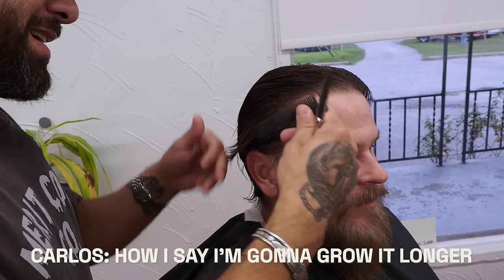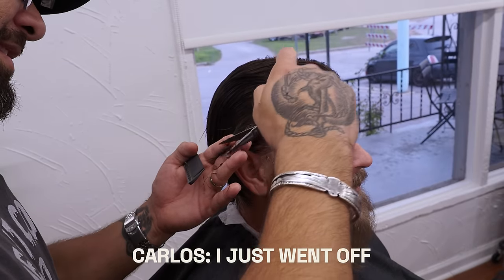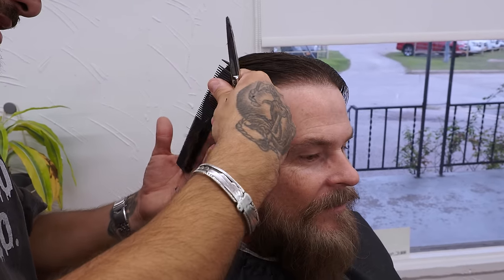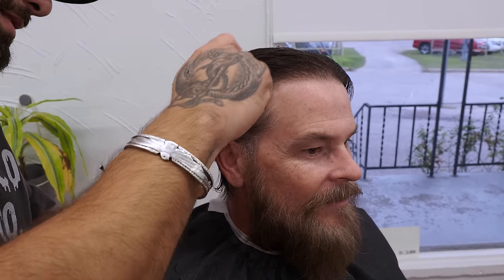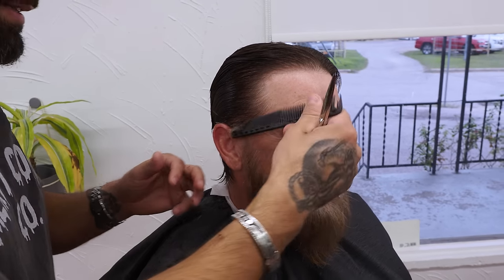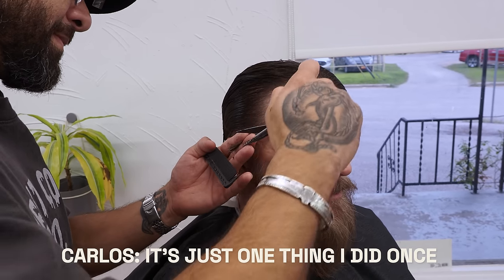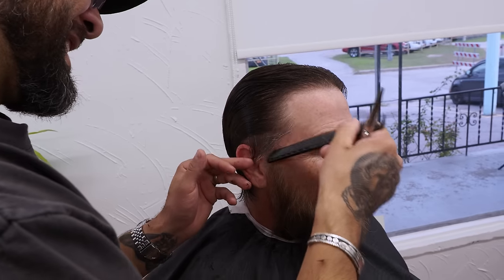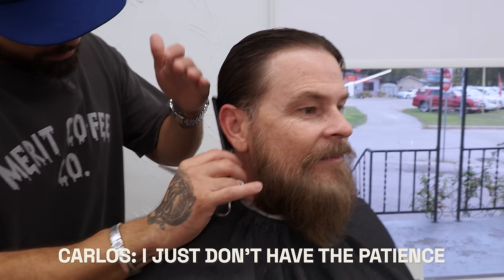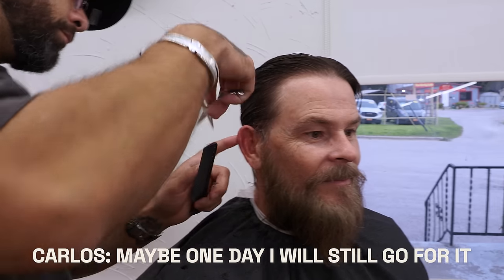How do I feel? I mean, I always say I'm gonna grow it long, and do you know what happens? That's what happened the other day, I was like growing it long. I don't know, I just get itchy. Yeah, it's effort. But not clean shaven. I never go clean shaven. It's just one thing I did once, and that's it. But yeah, man, I like a good beard. I just don't have the patience to grow long anymore. Maybe one day I will still go for it.